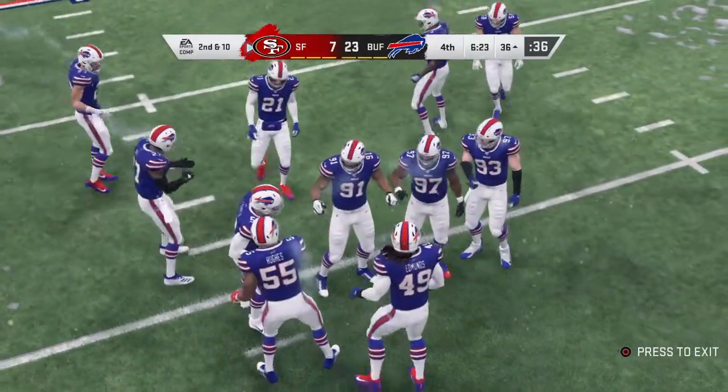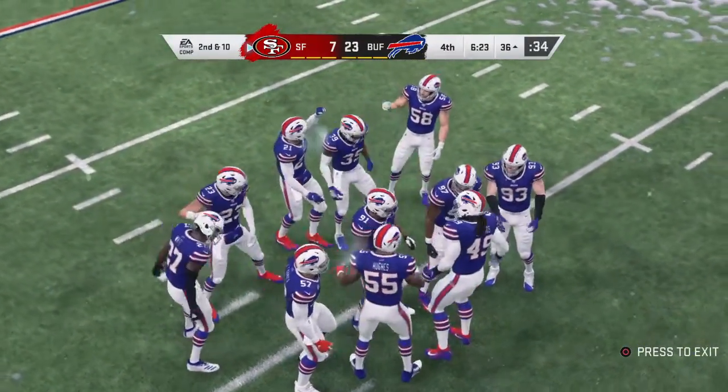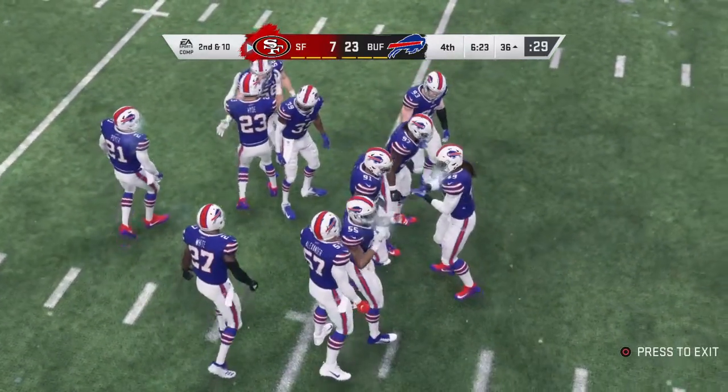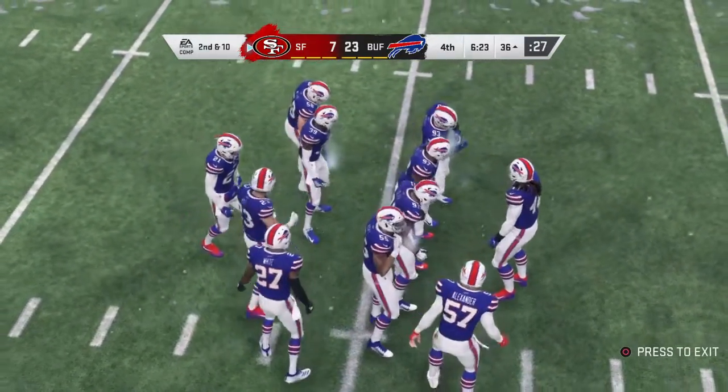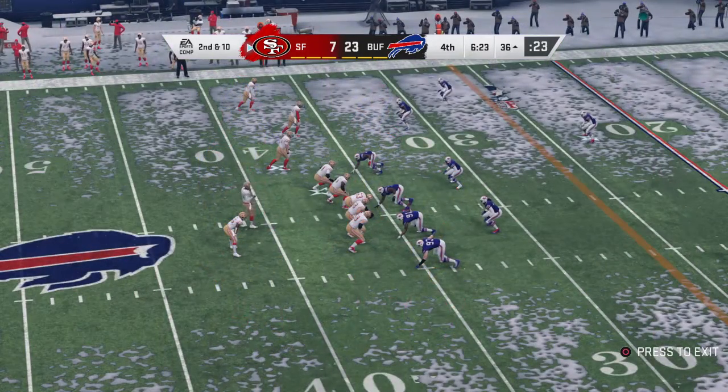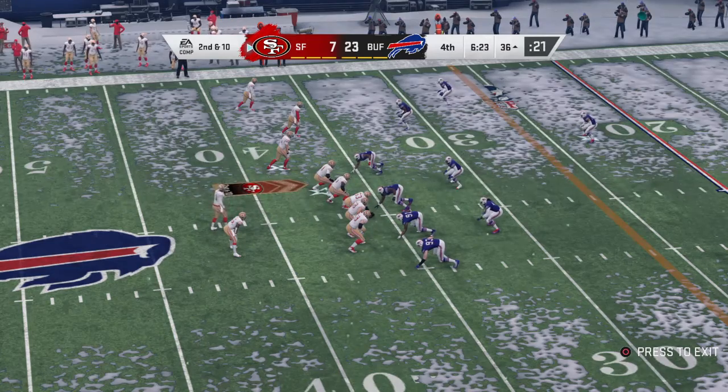Brings up 2nd down. We have not seen a whole lot of wide-open receivers. Everything seemingly has been contested. And that's another nice job there to force an incompletion. They've been very cohesive, knowing each other's moves all game long, and they've been on the spot just about every time. And they've held them in check on the scoreboard.